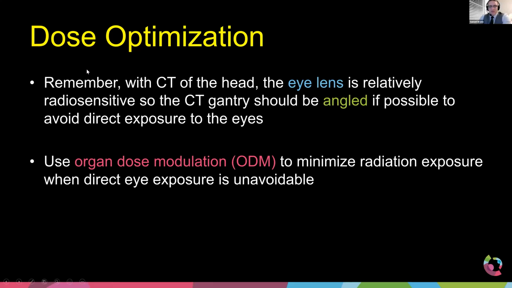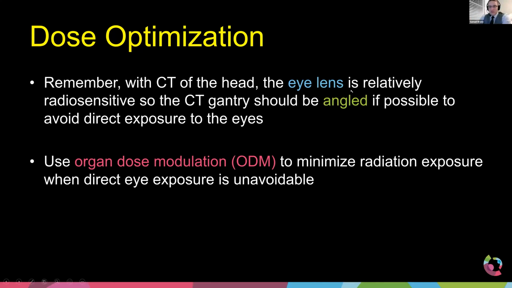All right. So the other thing to consider when we're optimizing dose is we talked about how the anatomy in the head is not as sensitive compared to, say, lung, breast, stomach, colon, everything from the neck down. But the eye lens is sensitive, and so we will have to be careful. Too much exposure to the eyes can induce cataracts. And so that is the principal reason why we angle our CT scanner: we're imaging the cerebrum, but we're doing our best to not directly image over the eye.